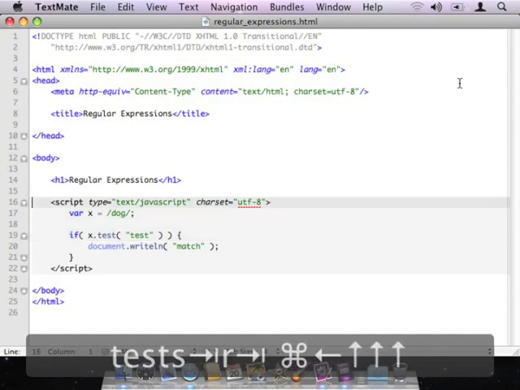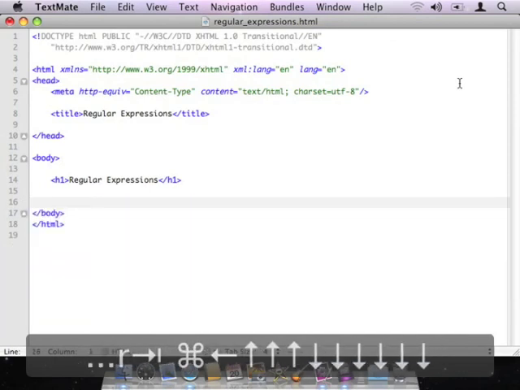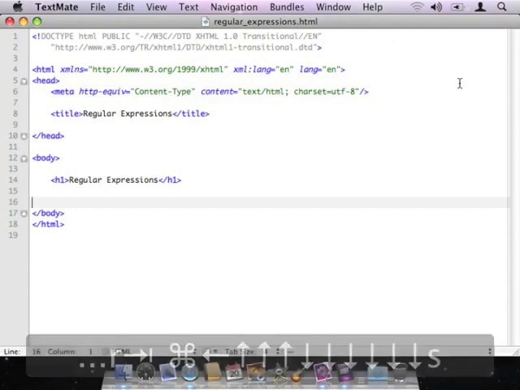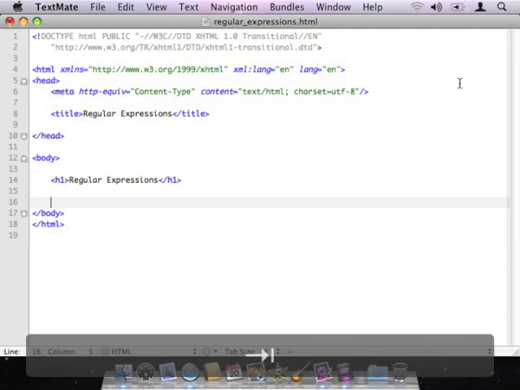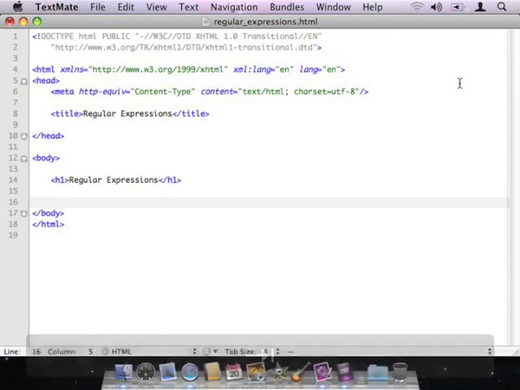So what I actually want to do with this now is get rid of the script tags that are inside the body, and instead put together a little page here that will let us experiment a little more freely with regular expressions. Essentially what I'm going to want here inside the body is to put in two text fields. One of the text fields will be a place where we can put in a regular expression, which the JavaScript will then convert into an actual regular expression so that we can test it. The other text field will be a place where I can put in a string that will be tested against that regular expression, and then I want the script to tell me whether it's a match or not. It'll be a little bit easier, I think, for us to experiment with the expressions themselves this way.